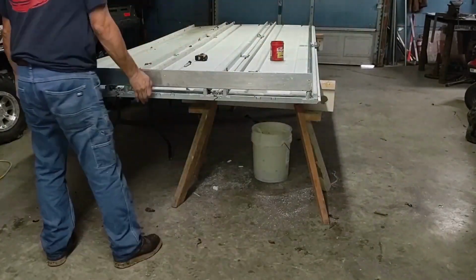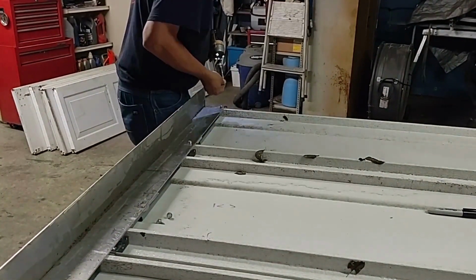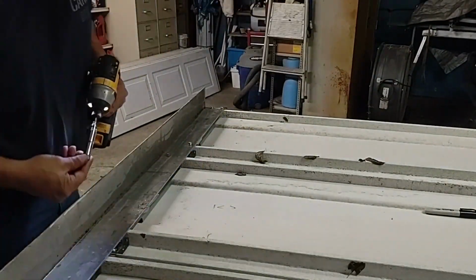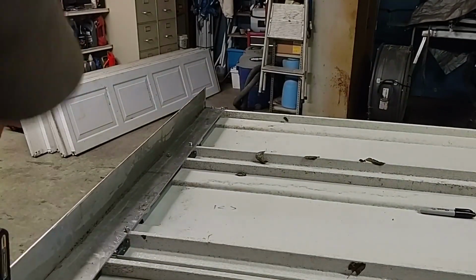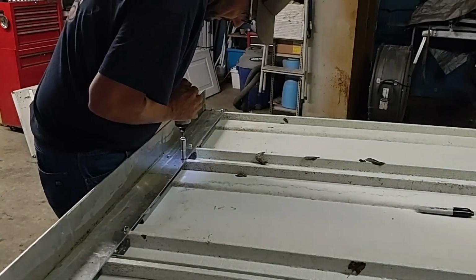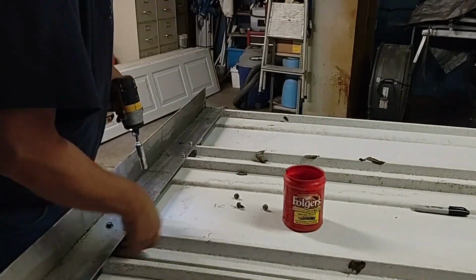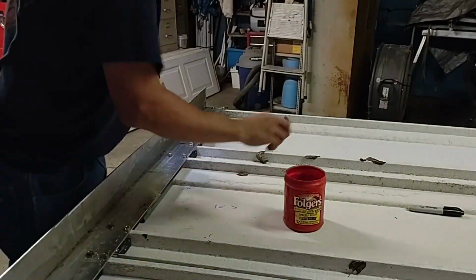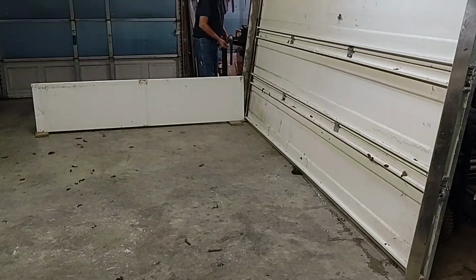The angle iron that you see here was also some metal that I hauled off from a project and a job, aluminum angle iron here, 4 inch by 4 inch. If a person had to buy that or had to pay for these panels, you could have some money tied up into these shelters, but everything I'm doing here is repurposed. You notice here the screws that came out of the brackets of these panels. They are self-tapping screws, and even though they've already been used once for the doors, they are doing just fine at tapping themselves through the aluminum and through the aluminum on the doors.